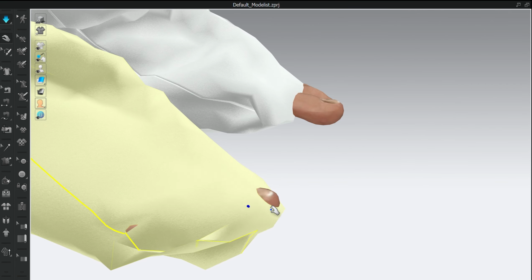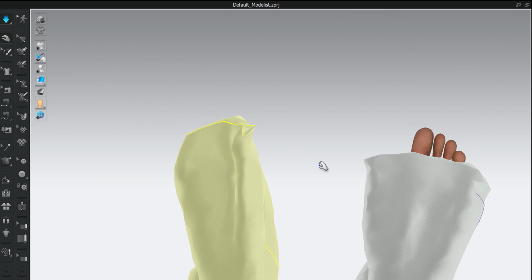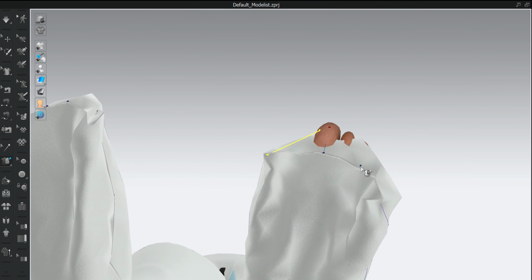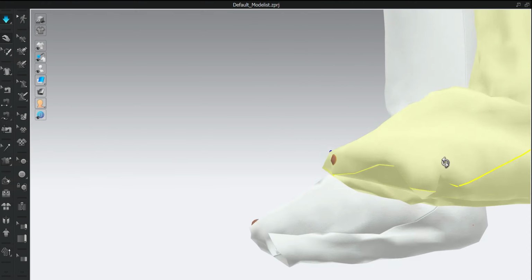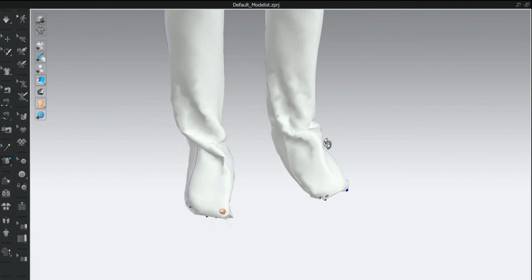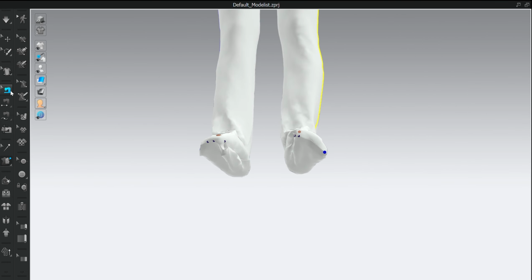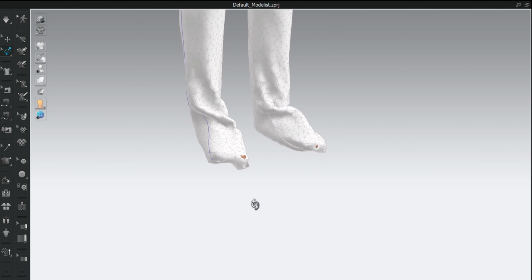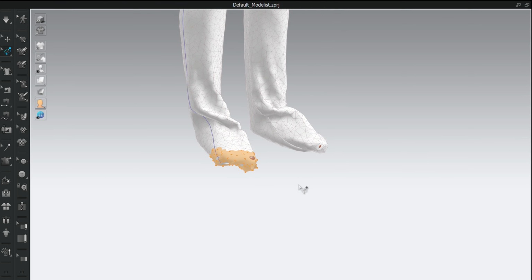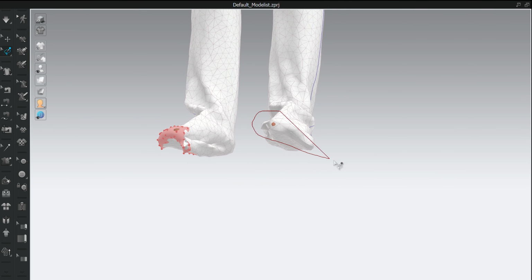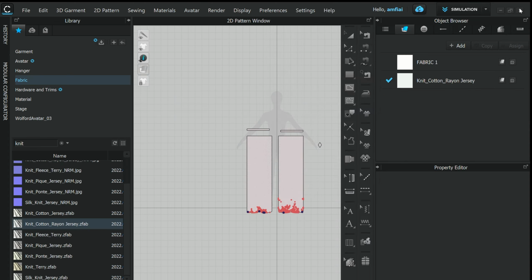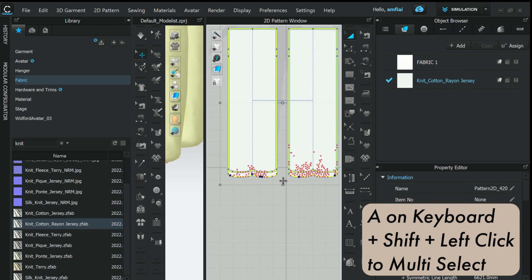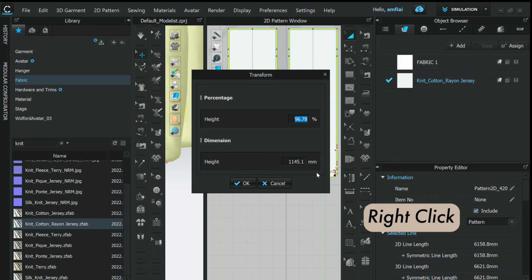So we're just trying to make it fit so we can reduce the length again of our patterns. Now it actually looks okay. So, I mean, it doesn't look okay, but it looks okay. And now we're going to use the pin box or the pin lasso tool to freeze the area punctually, or just pin it down punctually around the toes so we can reduce the patterns. We're clicking the patterns, reducing them, right click, and we're reducing them to 90%.